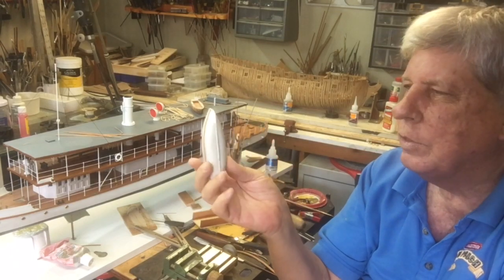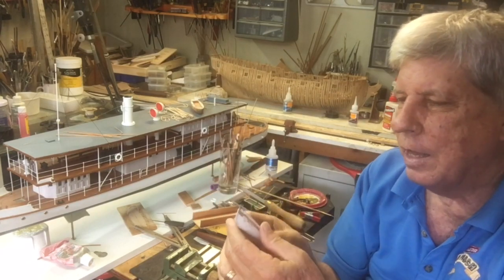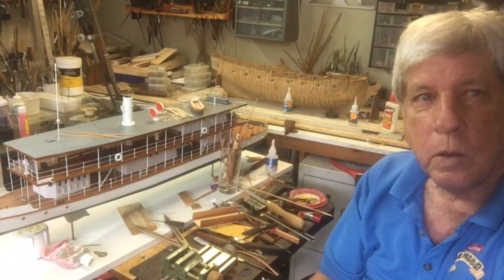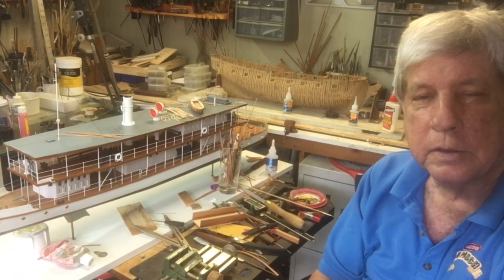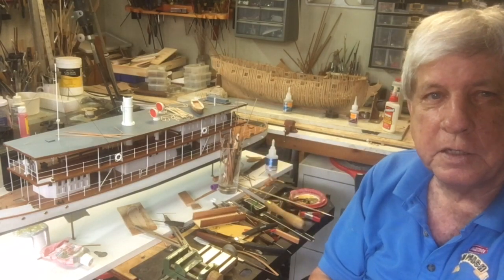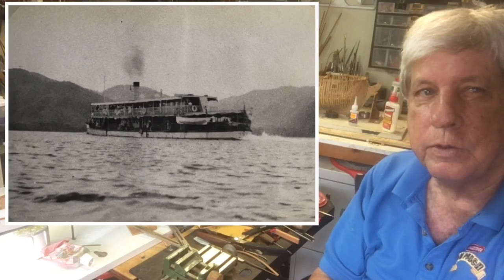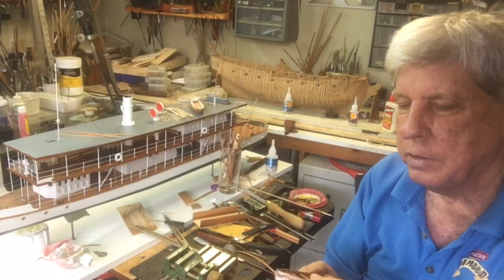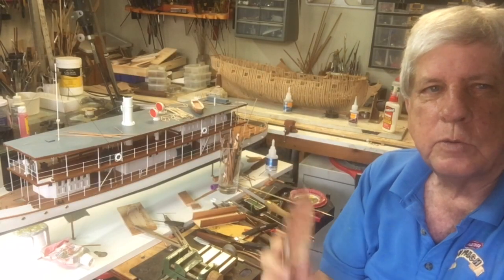And now we're going to paint the bottom. And then, unfortunately, we're going to paint the inside white. Why? That's because I'm building a historically accurate model. And unfortunately, from what I can see, the lifeboats, or gigs as they're referred to, were all painted white, with perhaps the exception of the cap rail at the top. So that's what we're going to do.